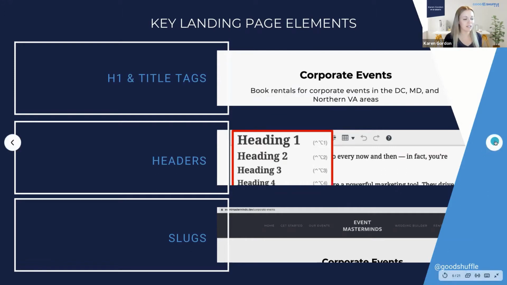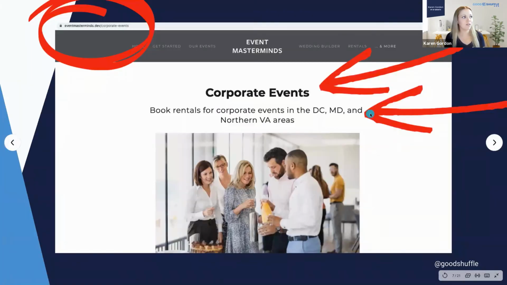So coming back to this example I have here with these corporate events. And by the way, I put together this example on a Squarespace site in about 3 minutes. That's how long it took me to build that page. So this is very, very easy to create a landing page. It is not something where you have to do anything crazy. I created it just specifically for our webinar today. But you can see I very quickly was able to include the slug, the H1 and title tags. You can't see beneath, but I did actually break out some headers.